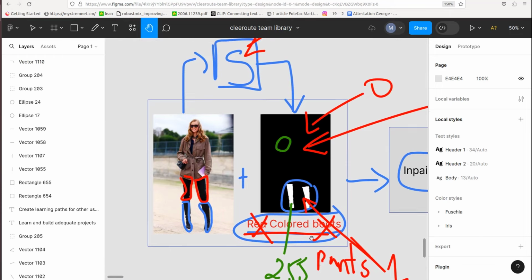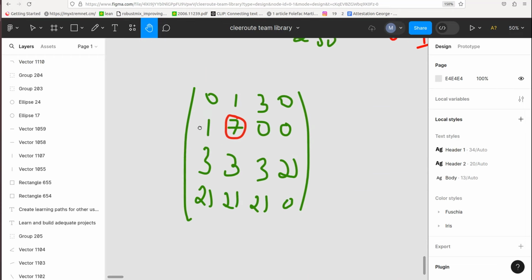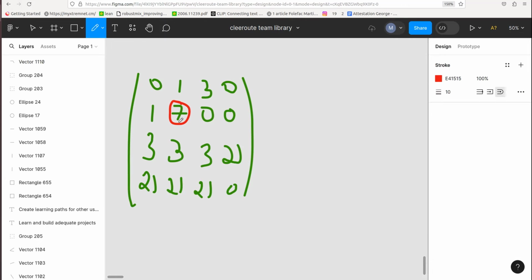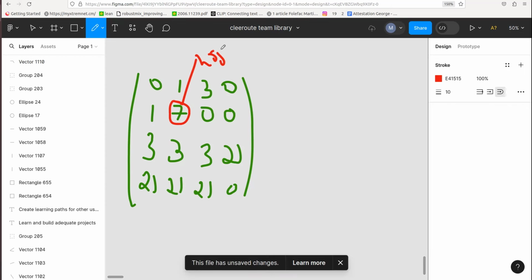So it's similar to the scenario here where we could have different mask values generated by the model, and then for a given region like this region we have the value 7. So we're just simplifying it this way. Now what we could do is take this 7 to 255, and we also want to send all the rest to 0.